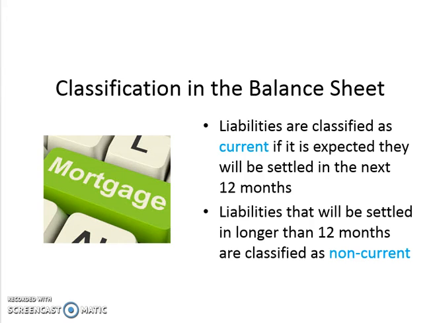So liabilities are classified as current if it's expected that they will be settled in the next 12 months. So a current liability is a creditor. A liability is raised when we make a credit purchase. We have got all the elements of a liability. So we've got a current obligation. The minute we walk out, we know we have to pay for the goods back.